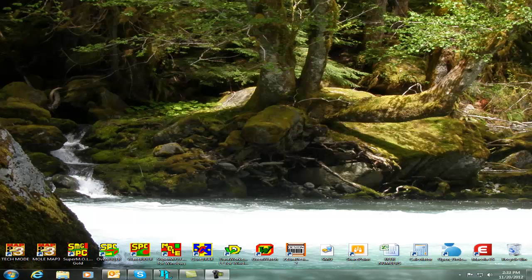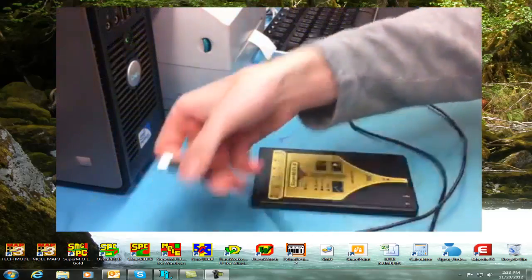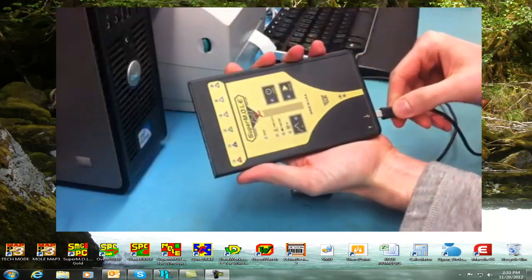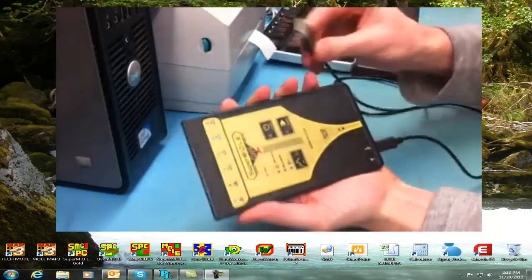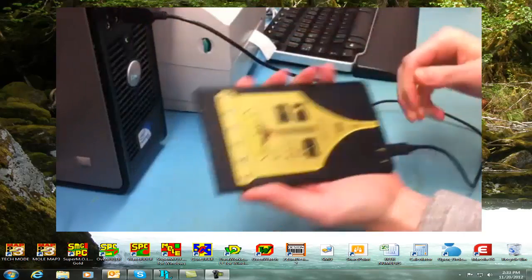And so I'll be using a SMG2 Super M.O.L.E Gold 2 today for this demonstration, and probably the easiest way to jump right in and see your data from the profile is to simply plug in your connector to the SMG2 and also to the USB port on your computer.